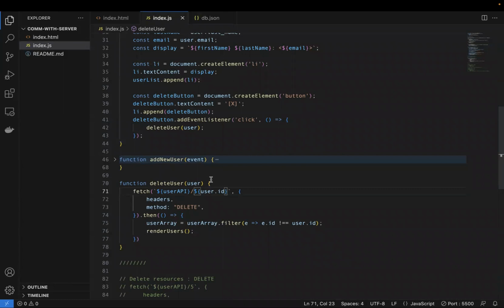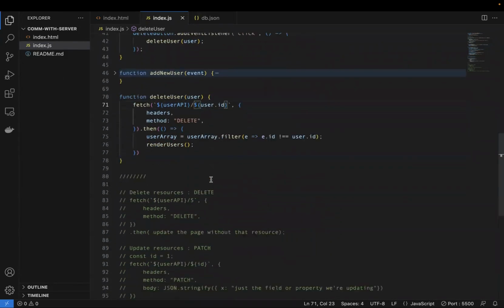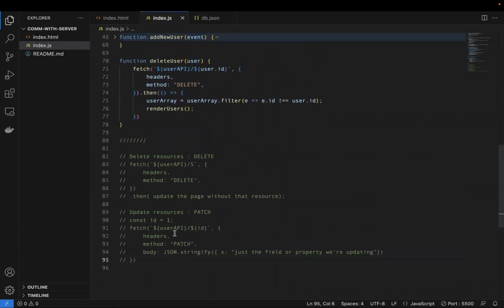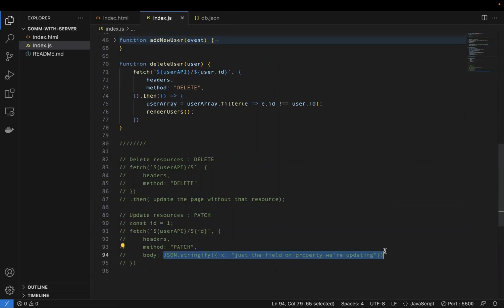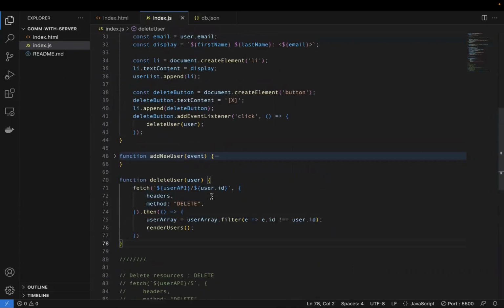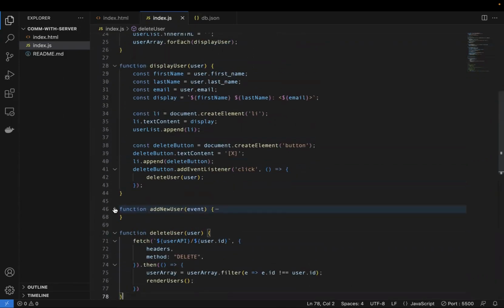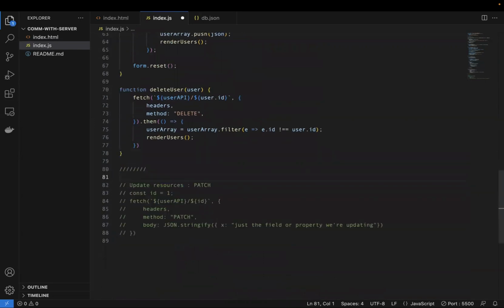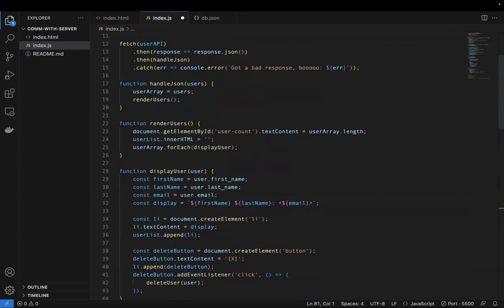So cool. This is the general pattern you're going to follow with deleting stuff. The same thing's going to happen. I'm not going to do the patch right now because I don't want to build out the rest of the form. But it's the same kind of thing. You would take an input somewhere or a new value, and you would do a patch to the array. The only difference is that you would send it the thing that you're updating. Otherwise, it looks a lot like a delete. Yeah, I think we'll leave it there for now. That's a lot to think about for now.